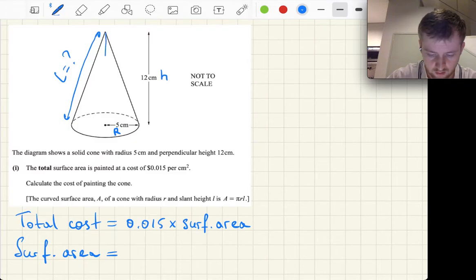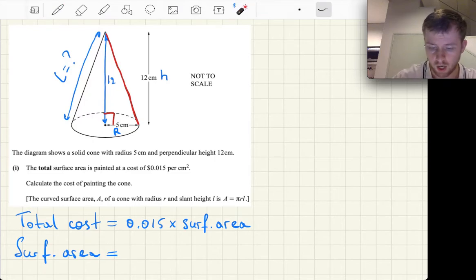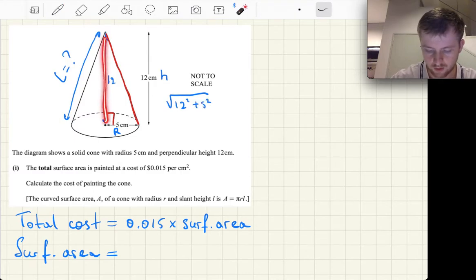So again, this height is 12 centimeters, as we know, and we are looking for this side. So here we get our right angle triangle, where we know two sides. We have to find the third one. Here we can use the Pythagoras theorem. To find this side, which will be our hypotenuse, it will be equal to the square root of 12 squared plus 5 squared. So that's the other two sides.